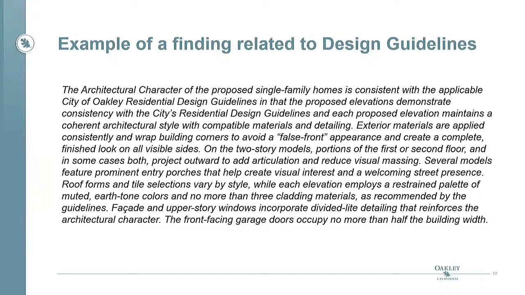All right, I won't read this whole example, but you'll see this. The architectural character of the proposed single-family homes is consistent with the applicable City of Oakley residential design guidelines in that the proposed elevations demonstrate consistency with the design guidelines, and each proposed elevation maintains a coherent architectural style and compatible materials and detailing. So we have to put in all this evidence and backing. So again, if it's challenged or something of that nature, we have pointed to our legally established documents and that it isn't arbitrary and off the top of our heads.